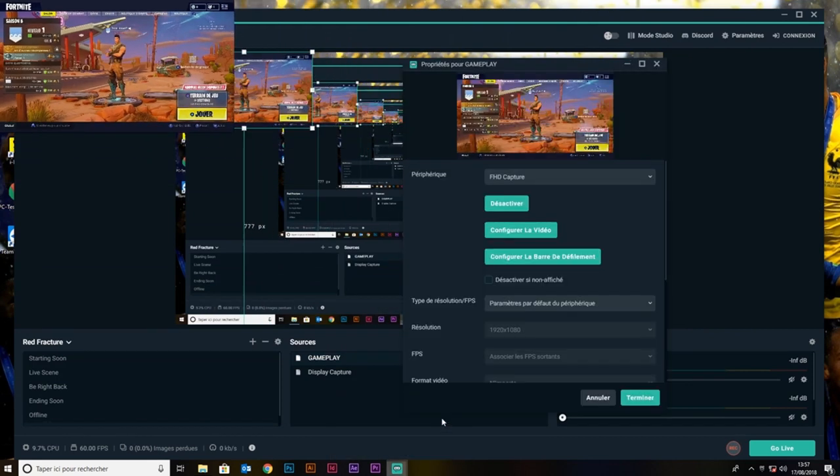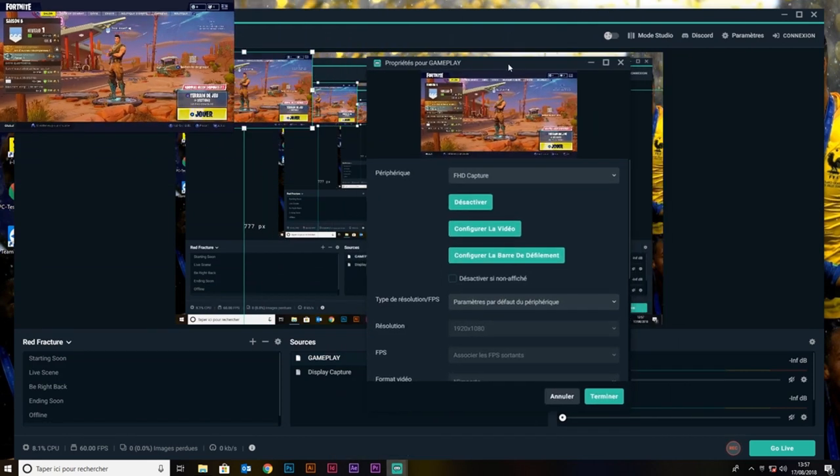The properties window is like this. There is a thumbnail of the video capture and few other parameters. In the device list, it should be FHD capture selected. If it's not the case, scroll in the list until you see it. If it's not in the list, it is maybe because you didn't let the driver install on the computer before using the box. In that case, I advise to switch Streamlabs OBS off. Unplug the stream box, plug it again and wait for the driver to install correctly. Then launch Streamlabs OBS again following the steps explained before.